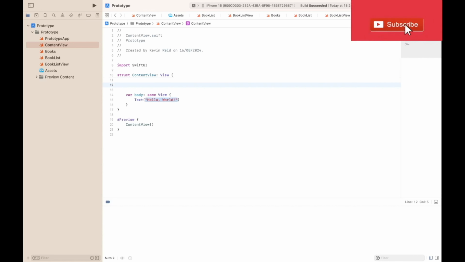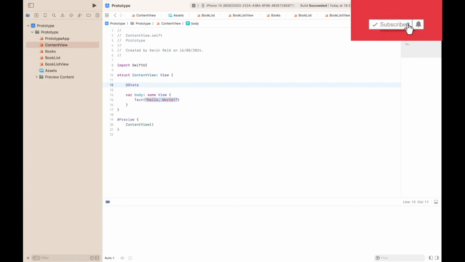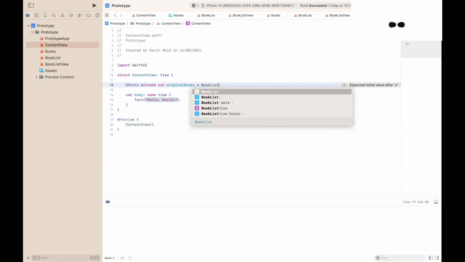So the first thing we need to do is to create a new instance of the book list class at state, private var original books equals book list.